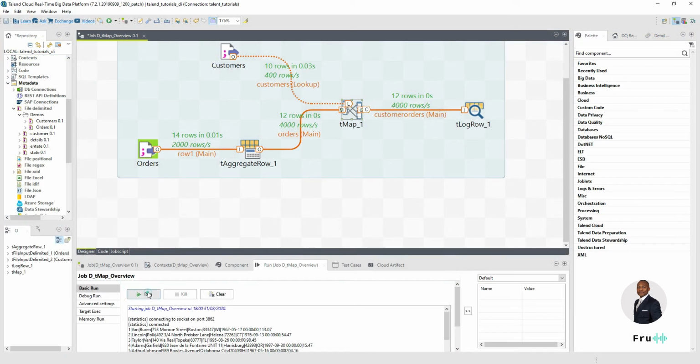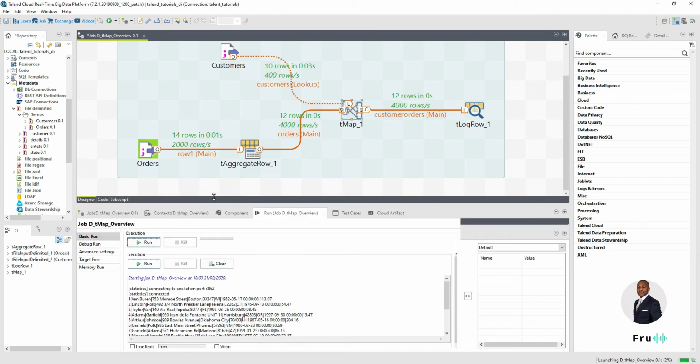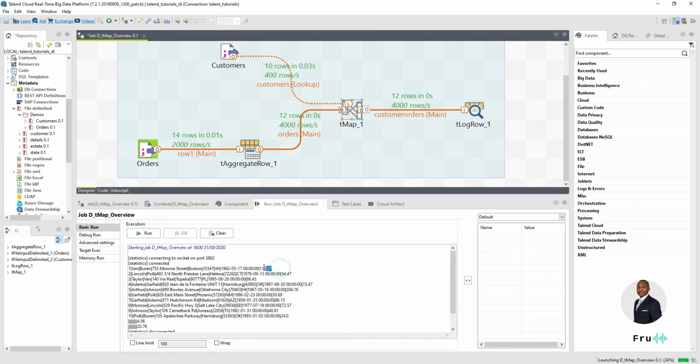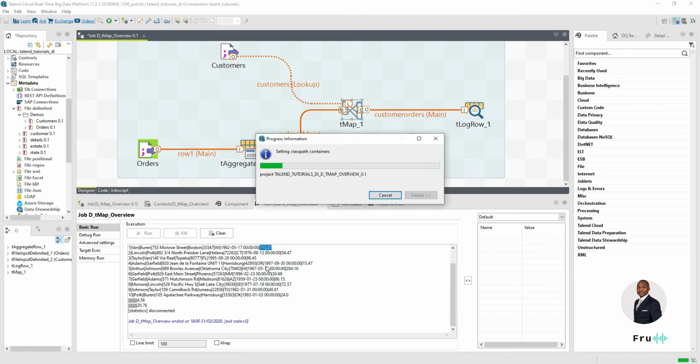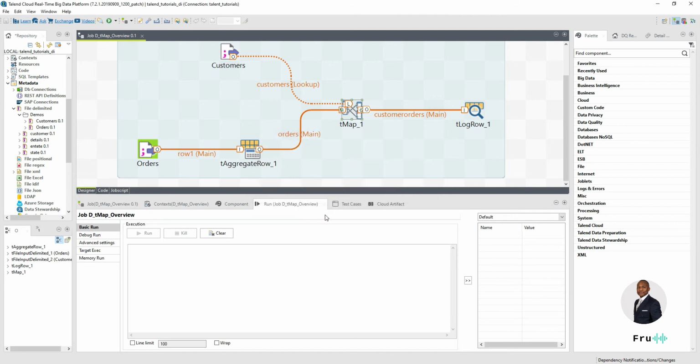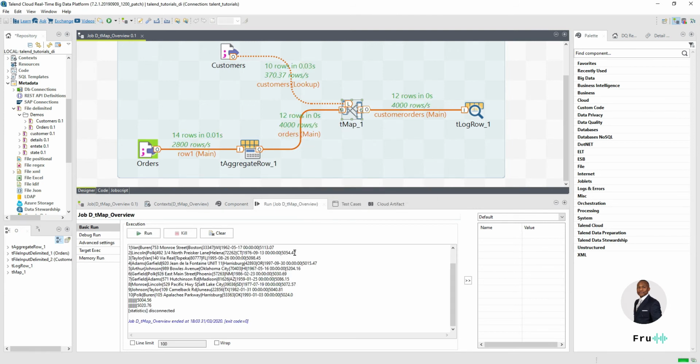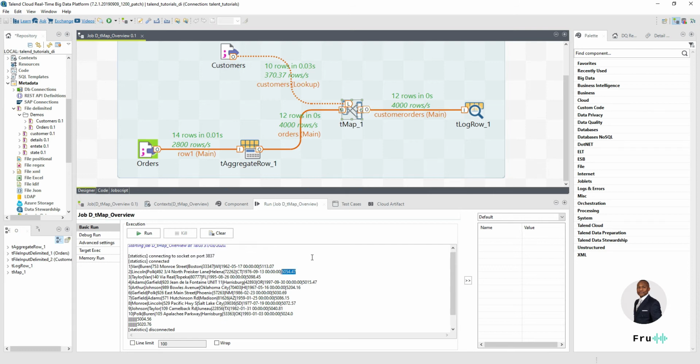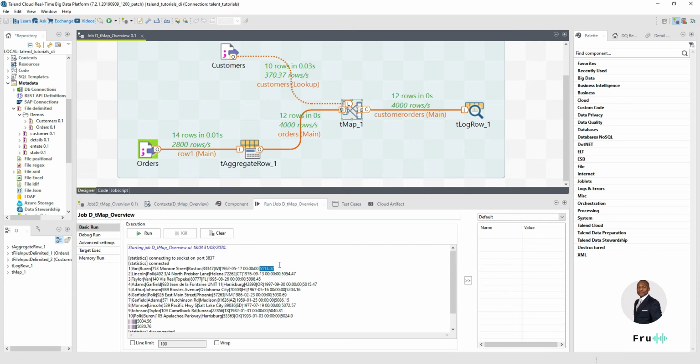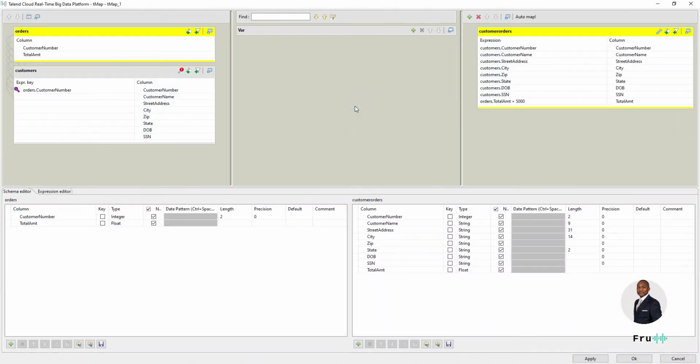So if I go back and I run this job, what we'll notice is my numbers here would be way bigger than it should be. All right, as you see, the numbers here way bigger than it should be. Ideally, you want to leverage context variables for that. We can certainly use that and pass that number instead of hand coding 50 into the code, but this is just from a demonstration perspective. So we can see here 5,000, so I can start doing basic arithmetic operations, additions, subtractions, divisions, modular operations. We can certainly do that in here.